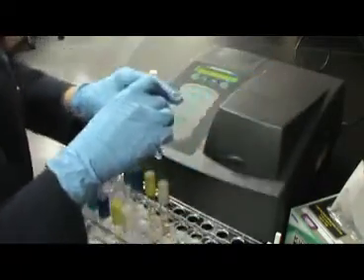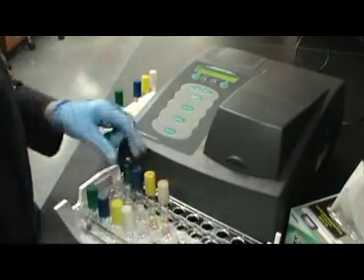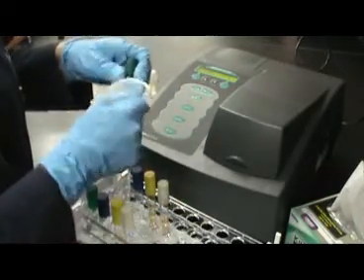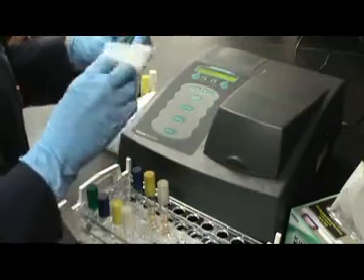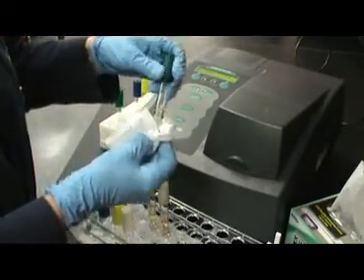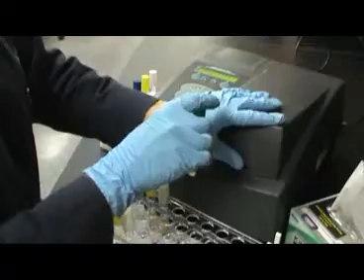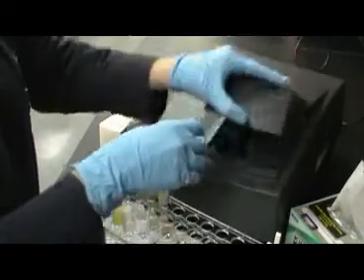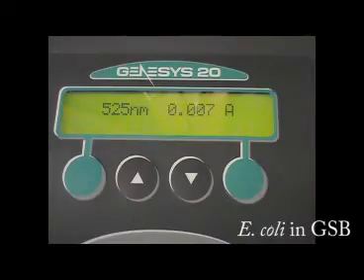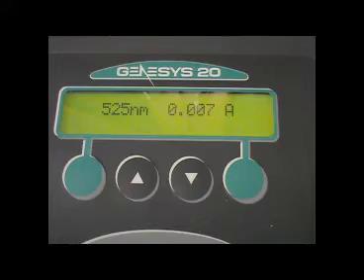Once the blank has been set, you are ready to begin recording absorbance readings for each of the bacteria growing in the GSB broth. Again, be sure to wipe any fingerprints or dust off the tube. Place the tube into the spectrophotometer and wait for the reading. Shown here is the absorbance rating for E. coli in GSB.